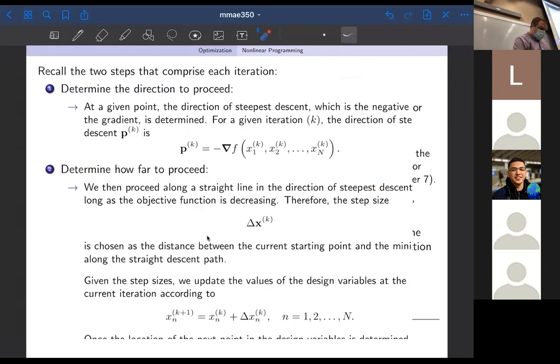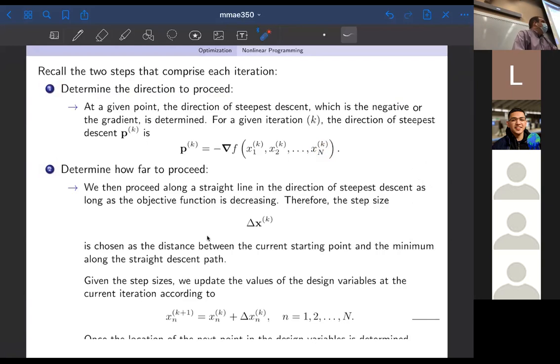All right, so here are the two main steps. These are the same steps as in Newton's method, but now written more generally for, in this case, so we can picture it in our minds, a two-dimensional, or broadly, an n-dimensional problem. Obviously, if n is beyond 2, I can't picture it as a surface in space, but it's the same basic idea. So the first step is to determine the direction to proceed. The second step is to determine how far to proceed. What is the step size for each iteration?